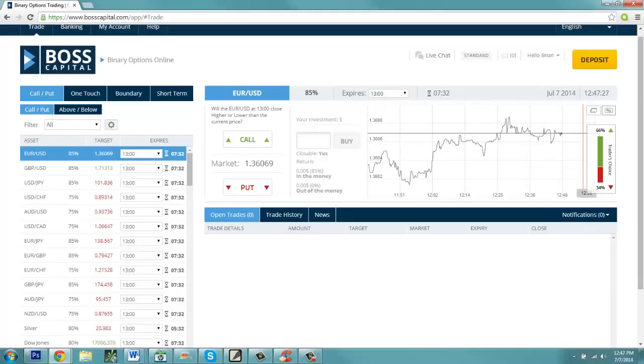Basically, binary options, since it's an all or nothing bet, they need to make it to where they're in their favor. So a lot of times, binary options houses will move the price a tiny bit at the very last second and make it to where you lose. This happens a lot when you win a lot of trades. Now, another thing they do is they make it easier to win trades when you have a brand new account.